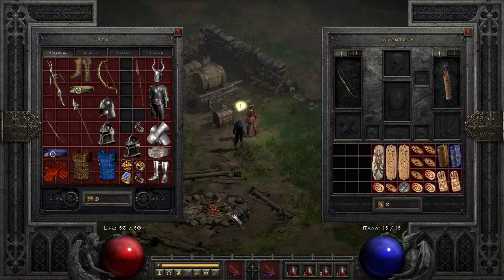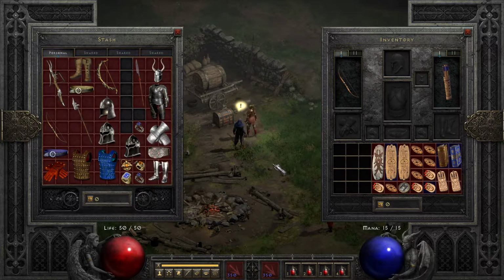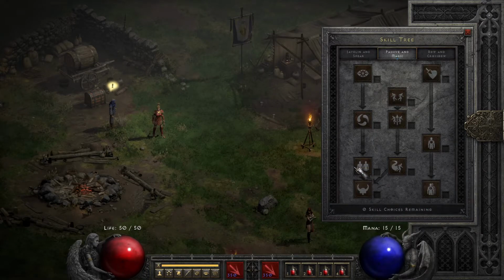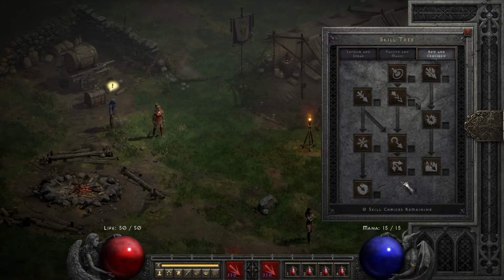There's an IAS issue where it's uncapped currently. So, let's see. Oh, for Lightning Fury, it's increased attack speed, straight up. The only things on the Amazon that are faster cast are going to be your Inner Sight, your Slow Missiles, your Decoy, and your Valkyrie. All of these are attack speed.